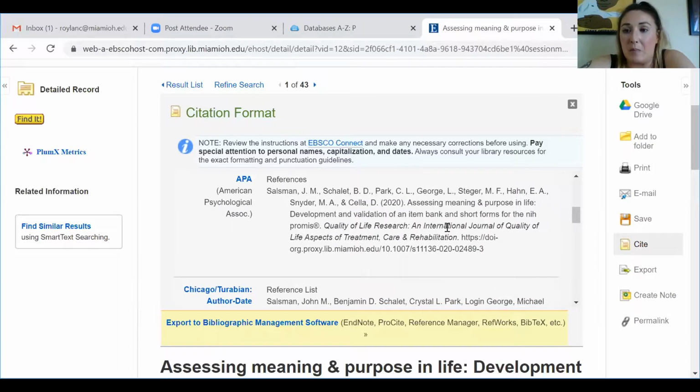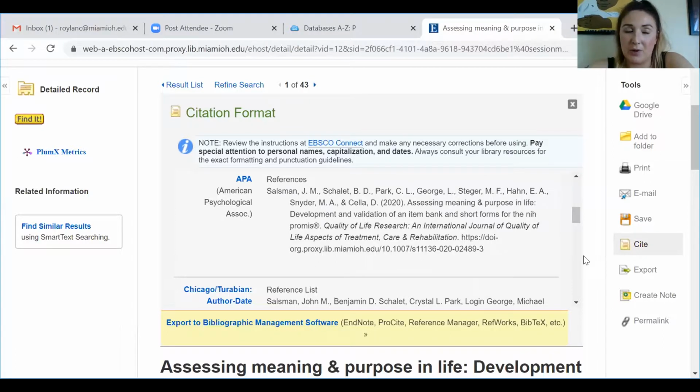So we're going to be using APA. So you would just go to APA and you would copy that. It's not always perfect. Sometimes there's like a minor mistake, but for our purposes, it's typically correct. You know, authors, date, title, journal title, issue volume, DOI page numbers. This looks pretty good to me. So you can just use that one.